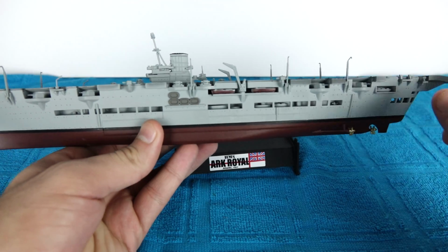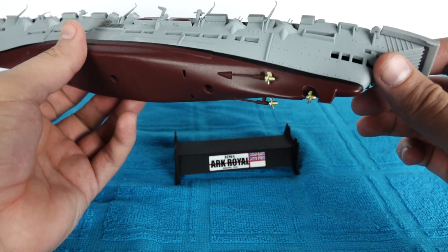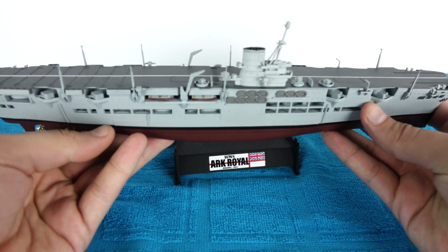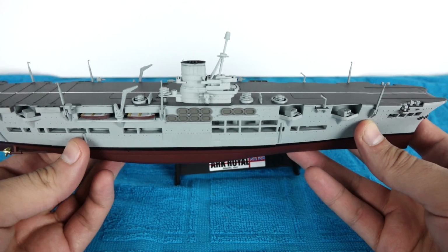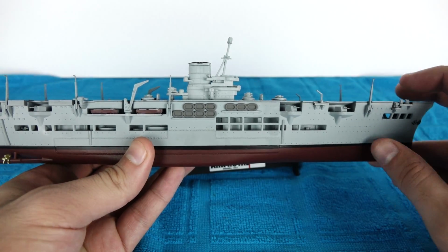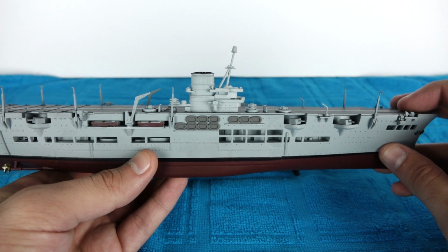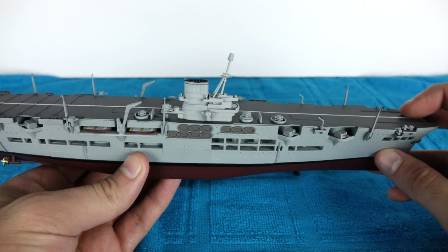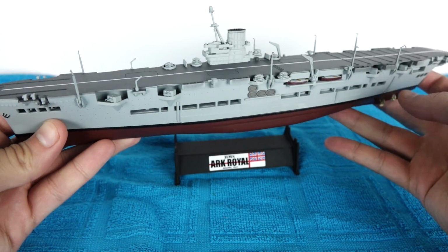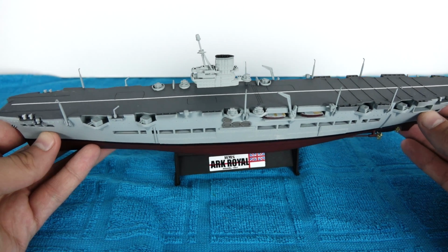At first, I thought the scaling was actually a little bit off. I didn't realize how tall the Ark Royal was. But it turns out, no, this is pretty accurate. Here we can see propellers on the back. Here's another side of it. About the only problem I found is that the mast is leaning forward. That's a little annoying, but it can actually be easily remedied if I felt inspired to do so. But otherwise, the ship looks absolutely fantastic. I see no other signs of quality control issues. Maybe I just lucked out. But overall, I'm very satisfied with this ship, and anybody who's a fan of the Ark Royal definitely needs to pick this up if they haven't already.